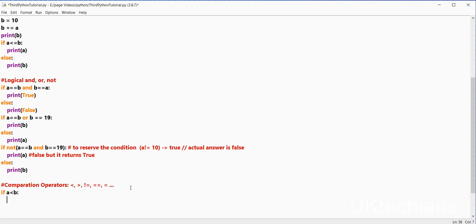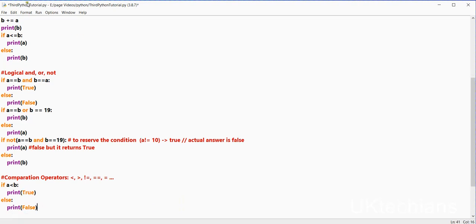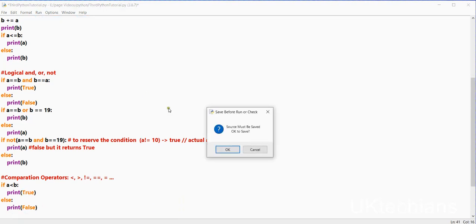If it's true, print true. If false, print false. Let's run it and see the results.